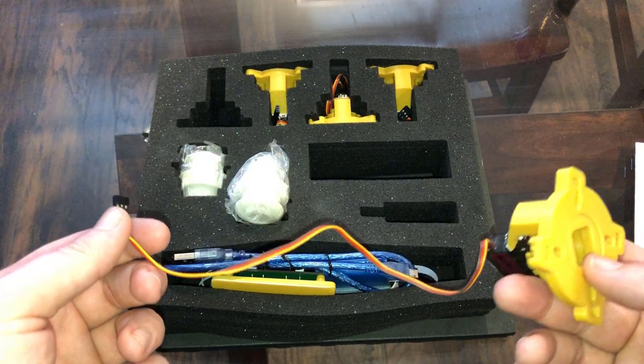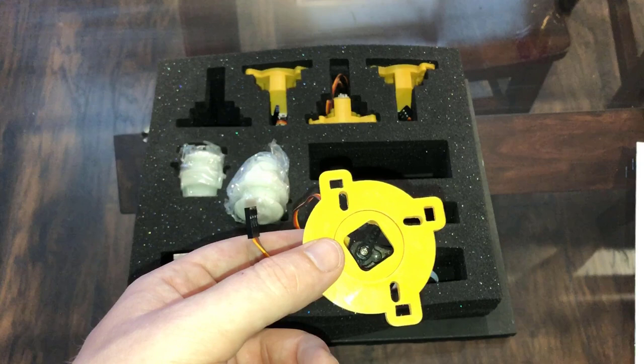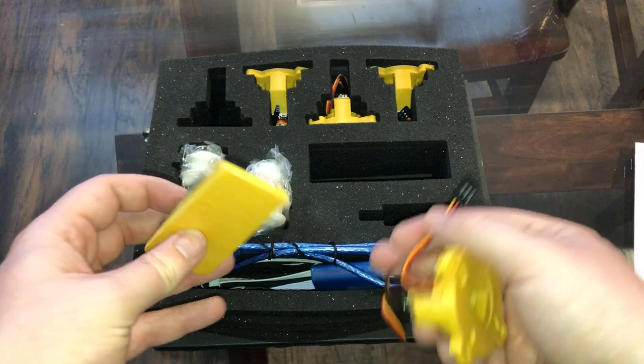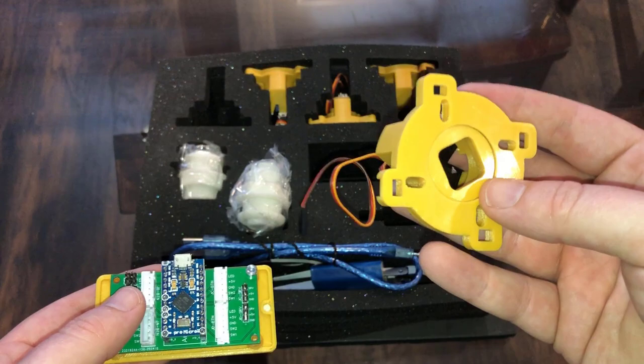I don't think I'm going to actually install all four of them, however. The BurgerTime cabinet has two joysticks that are only ever used for one game, Karate Champ — the right-facing sticks for both player one and player two. Those should be permanently in four-way position. So my plan right now is to just set up two of these. I couldn't use the other two anywhere else because I only have the one control board, but that might be something I'll look into later, because this would be nice to use for the Legends Ultimate.